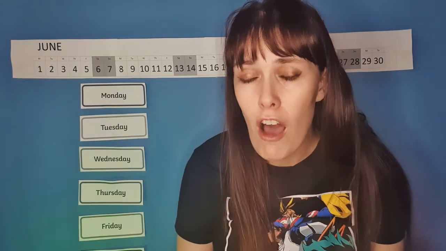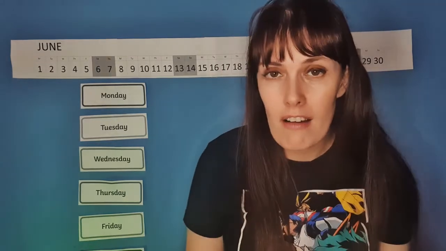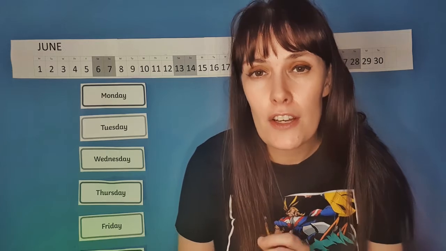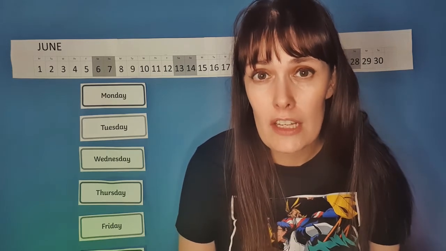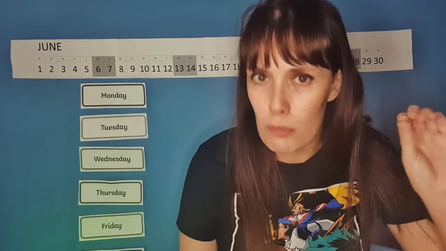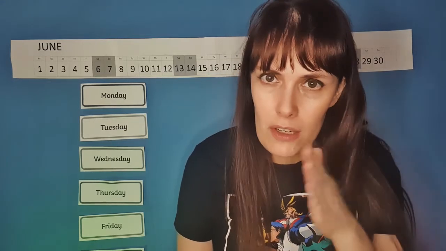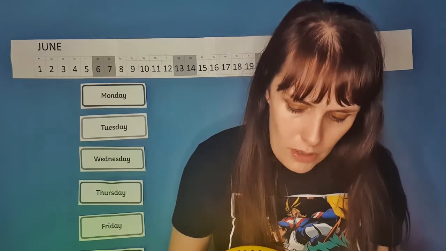So I'm going to put a half past time on my clock and you are going to shout out what you think it is. Remember, it's the number that comes first. So if it was between 4 and 5, it would be 4. If it's between 7 and 8, it would be 7. The number that comes before. So let's have a look.